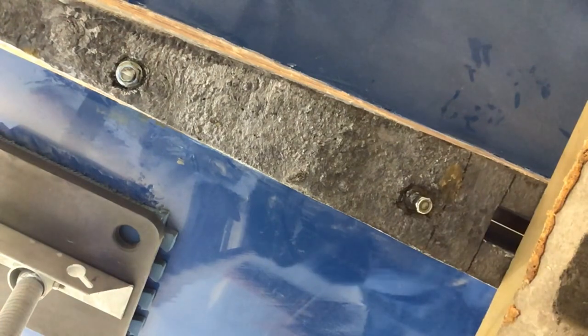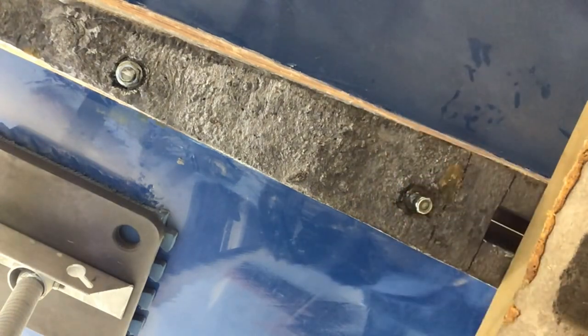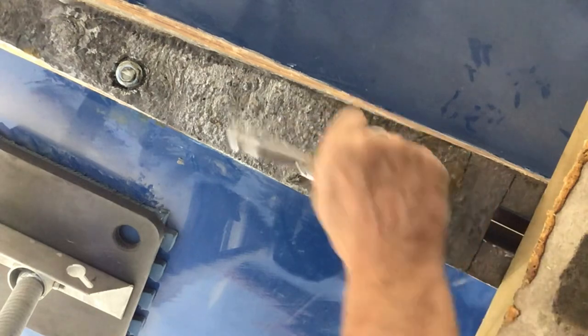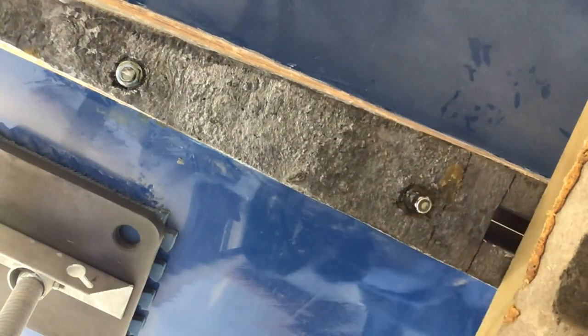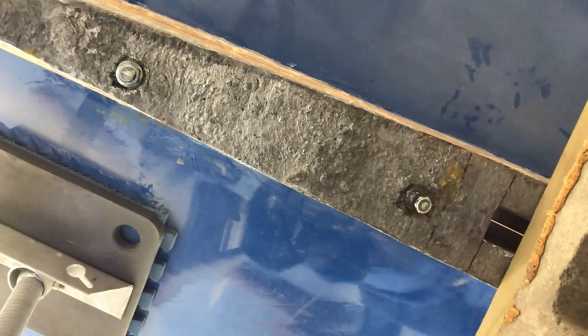Part of what I'm thinking is I just want to make sure they're going to go in there. I didn't change the socket. Okay, tighten. That's going to work. I don't want to get that on there too tight because it's a locking one. Anyway, that's what we're going to do.